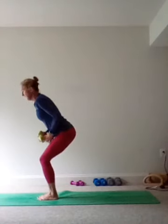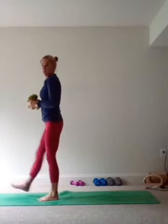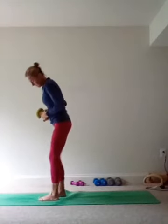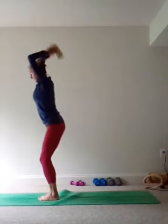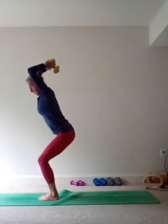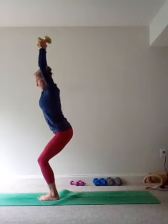Bring them back in. Let's all stand up. Shake out those legs for a minute. You need it. Not just stay in your chair pose. We're going to bring them up and behind our head. We're going to lift and lower.